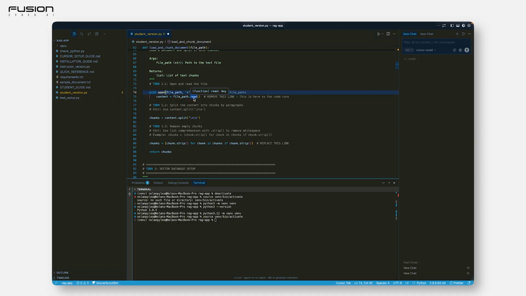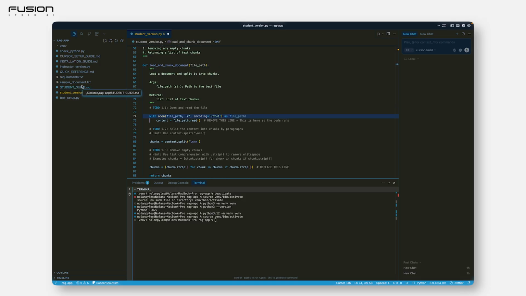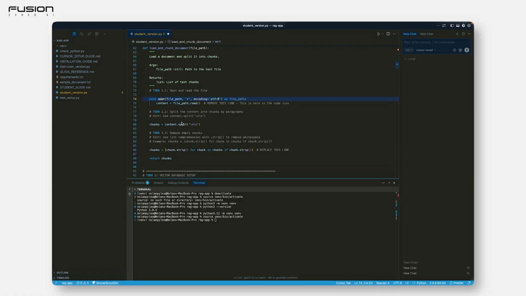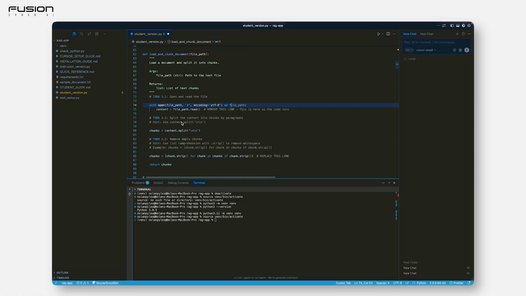And just for reference, the reason this won't work in Python is because the read function is for file objects, which is stored in that f, whereas file path is a string that we take in. What would the file path be? I think sample document.txt. And so this line right here will be problematic. So let's see if Rangesherpa can help with that.